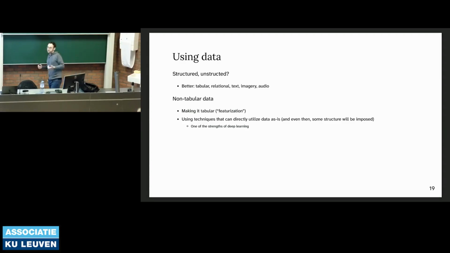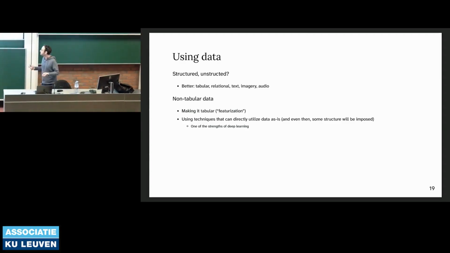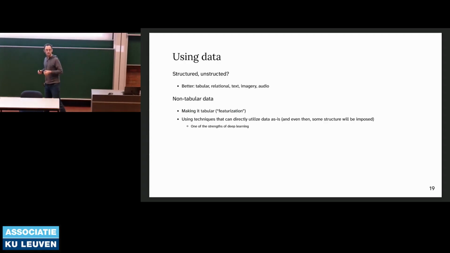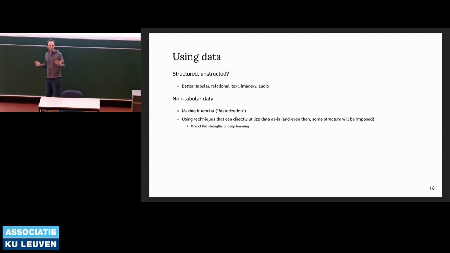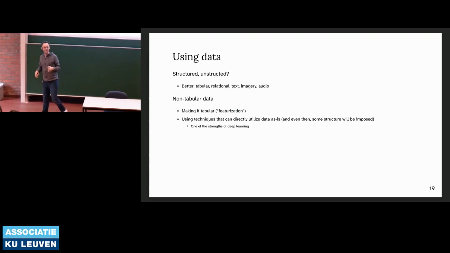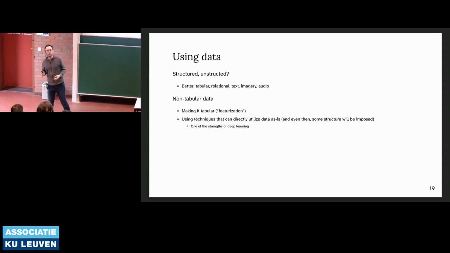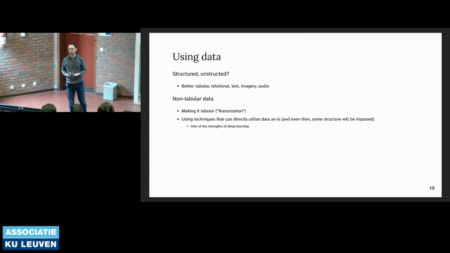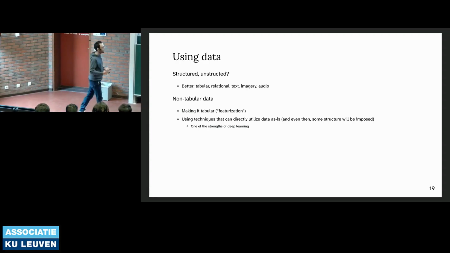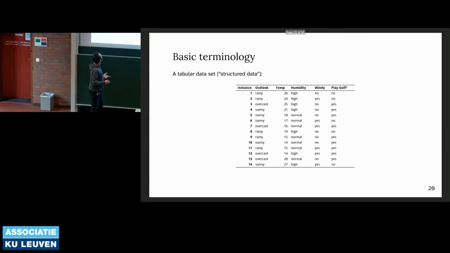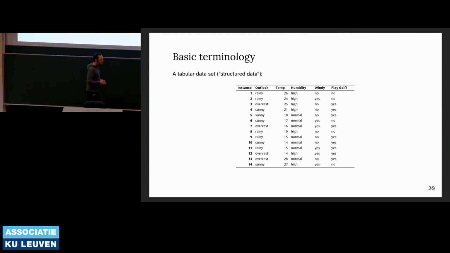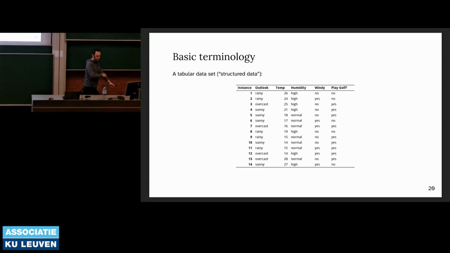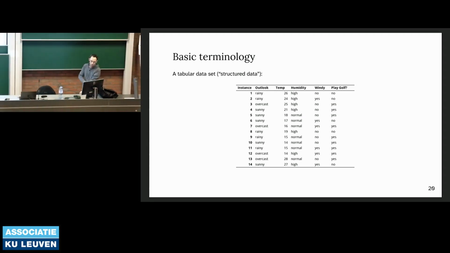The other style is, well, we just dump it in raw as is, right? And even then, some structure will be there, but that's what deep learning then came from, because the whole promise of deep learning was mainly that you can just take your data and dump it in end to end, and it will learn, it will do the feature engineering automatically, right?